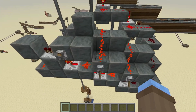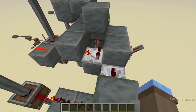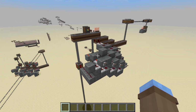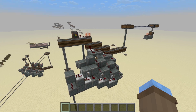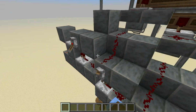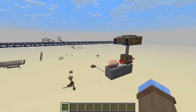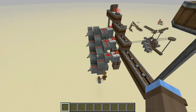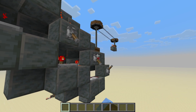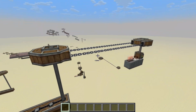Okay, whatever. Like I say, I can't fully explain how the circuit works, but it's a lot of AND gates and a lot of locking things off, aka AND gates. So yeah, moral of the story, it uses stress units. I had to stop it for 0, and in order to reach 15, you actually have to overstress the system. So I have to make sure it overstresses in order to get 15, which is how we read a 15. If you look at the chain conveyor, it actually changes speed depending on what signal is going through, which I think is quite neat. So you can actually see the data being transferred.